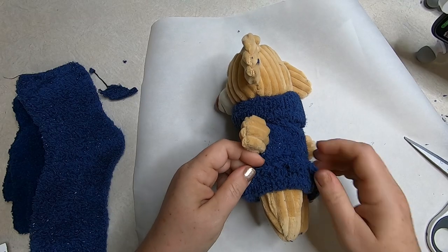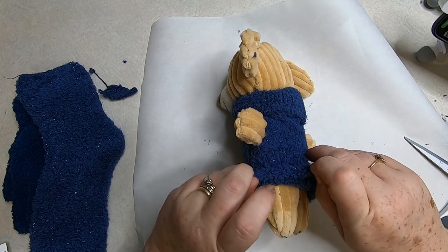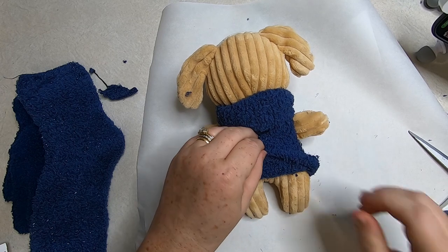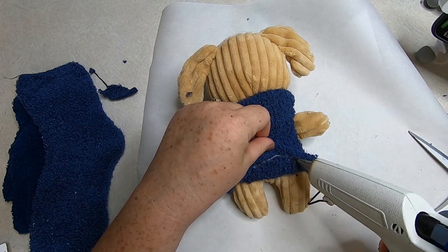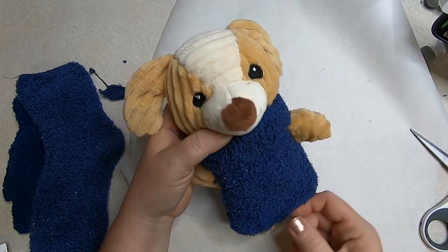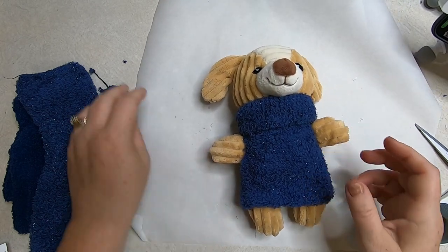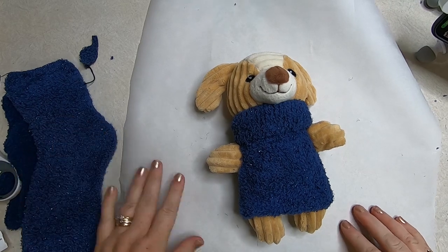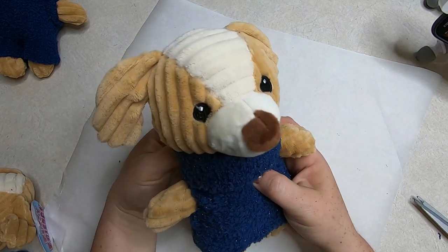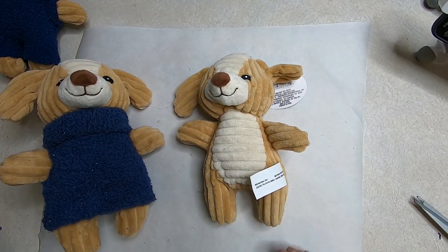For this one we're doing a blue dress. I'm putting just a tiny little bit of glue on the underside as I fold it under to keep the hem in place. You don't have to glue it all the way around — just one or two spots in the front, one in the back, and a little dot on either side. It's kind of a tight fit because it is a sock, so it doesn't really ride up anyway. This one looked more like a little girl, so I wanted to make one that looks like a boy — one that looks like it's wearing a onesie type outfit or pajamas. Here's the girl done with the same process using the black sock, and then we'll do another one with the glove.